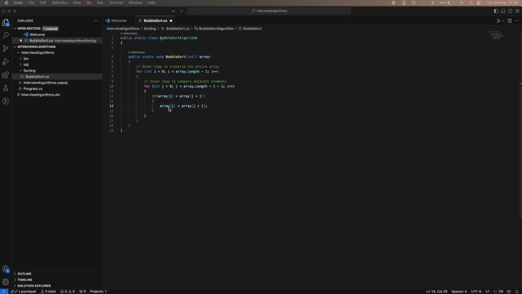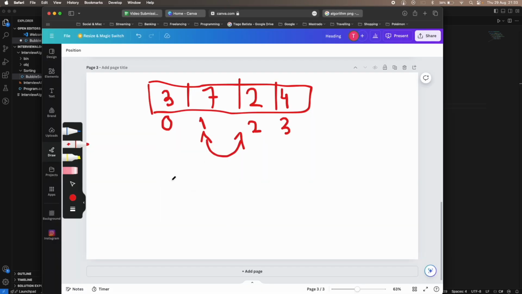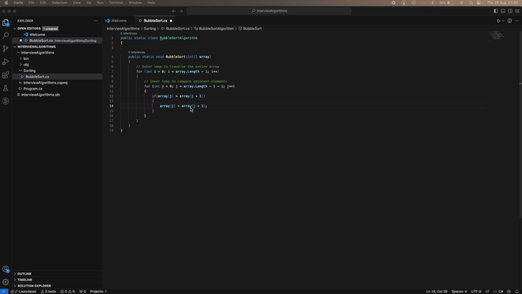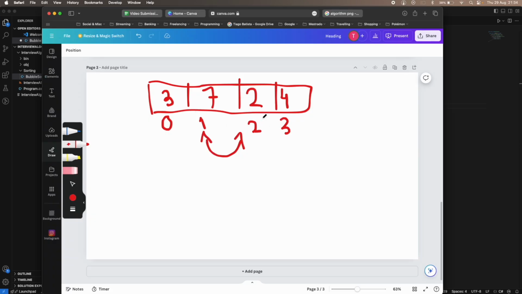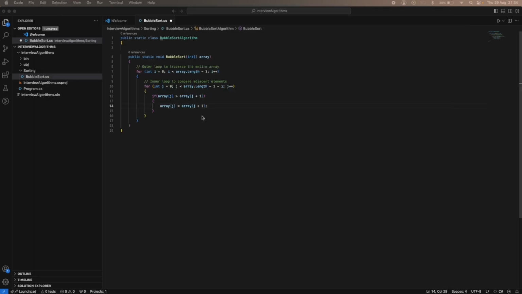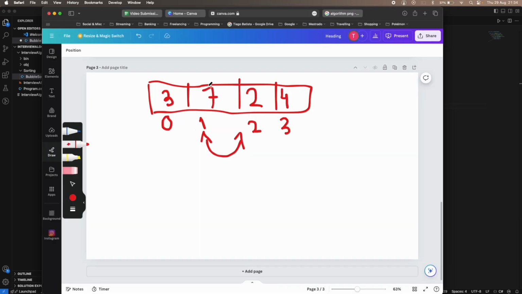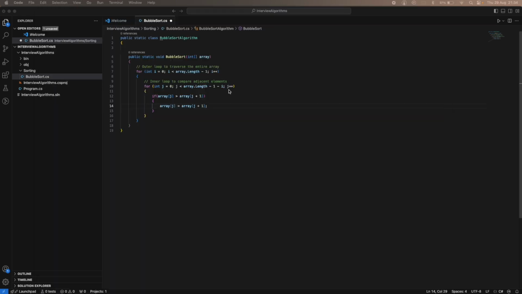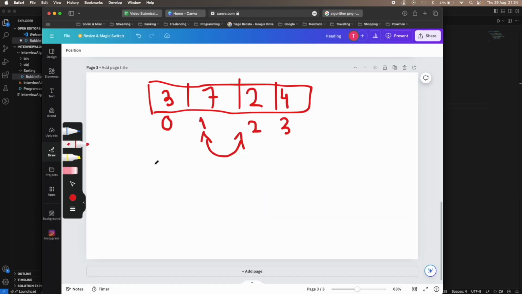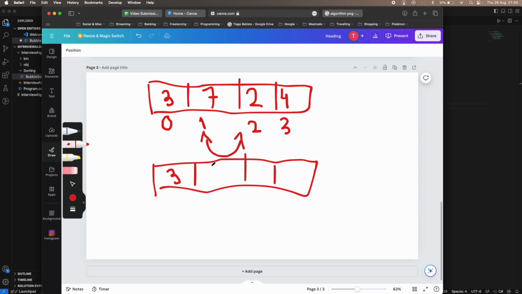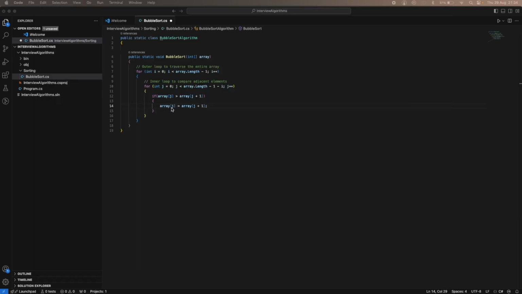But what happens if we do this? The array[j], that is the array in index 1, becomes the array in index j + 1, that is array[2], that is the value 2. So we replace this value with 2, but then we lose the 7. So it becomes the same thing. And now we lose the 7 because we didn't save it before.